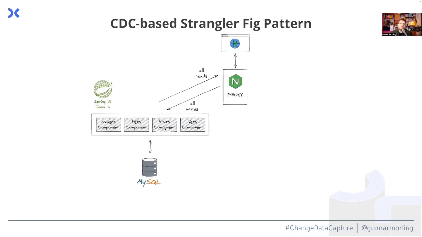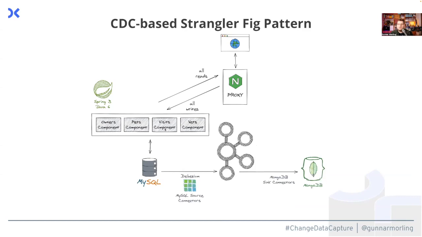Now, with this Strangler fig pattern, by the way, the name was coined by Martin Fowler, who saw the strangler fig plant, which wraps an old tree and kind of strangles it until it dies off. So this reminded him of this pattern, apparently. So what we would do there is put a proxy component in front of it. It could be something like Nginx or Envoy or whatever. And first of all, the requests to this application would go to this proxy.